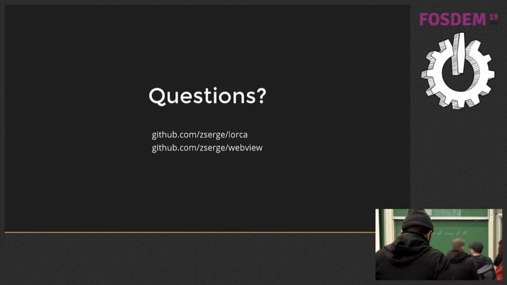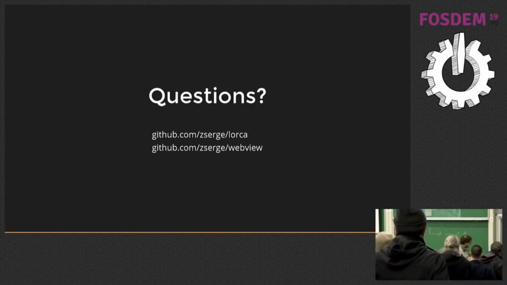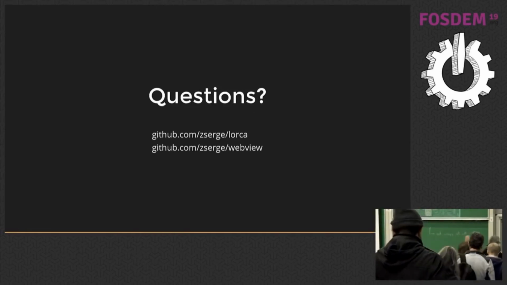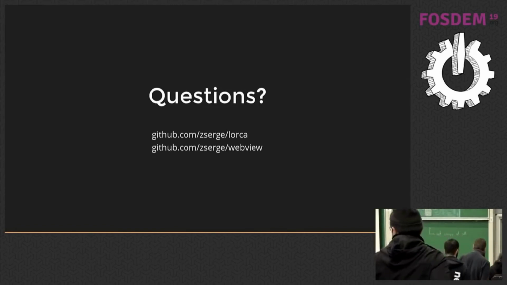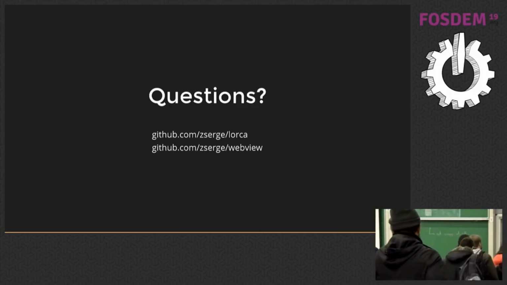So these are not frameworks, these are libraries. Your Go code remains your Go code, a native executable that runs on the native platform. What Lorca does, it just launches a Chrome instance next to it and talks to that. Your Go code remains your Go code. The communication between JavaScript and Go happens in JSON RPC. And for WebView, it's the same except it's a single process. It's a Go process with some native C library linked to it. So native code remains native code, no transpilation.